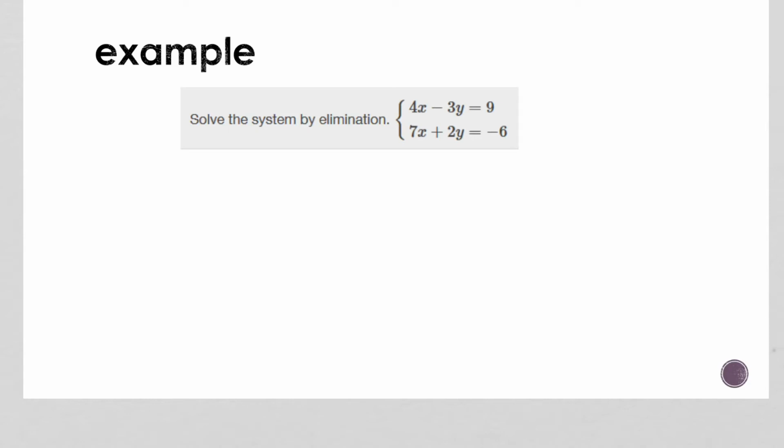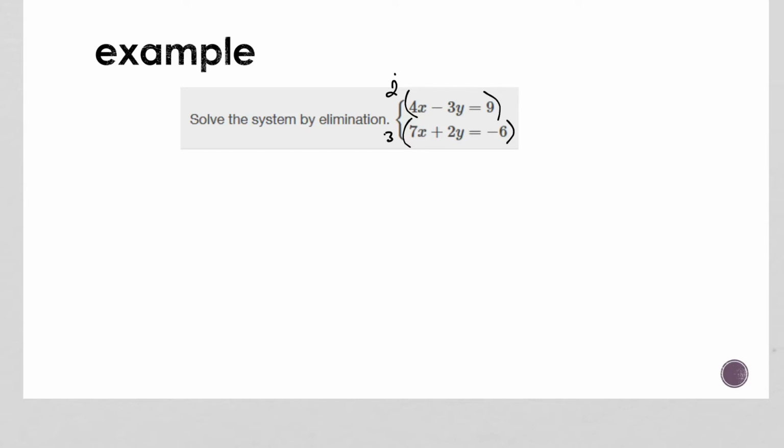Well, that means we're going to have to multiply both equations by some number to get them to be opposites, either your x's or your y's. And it really doesn't matter. So the lowest common multiple between 4 and 7 is what, 28? And the lowest common multiple between 3 and 2 is 6. So I'm going to go for the 6. I'm going to make my y's 6 and negative 6. So that means I would have to multiply the top one by 2 and the bottom one by 3. And the signs are already opposites, so I don't have to worry about making the signs opposites of each other.